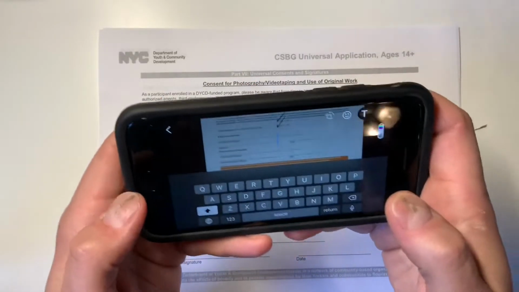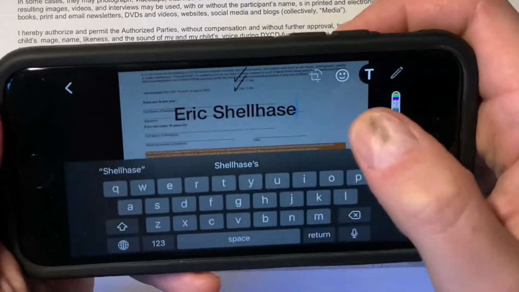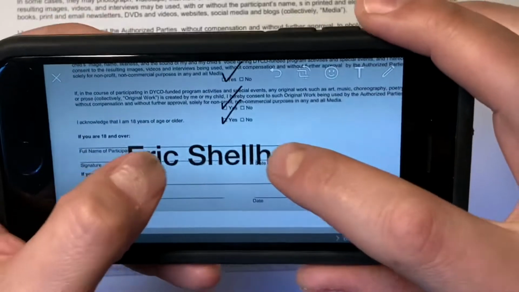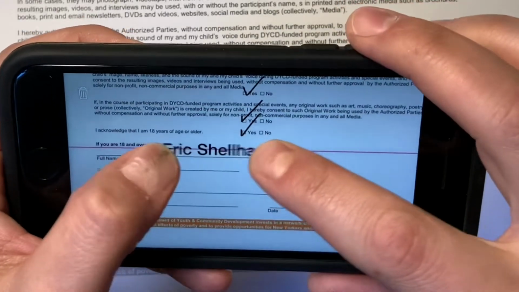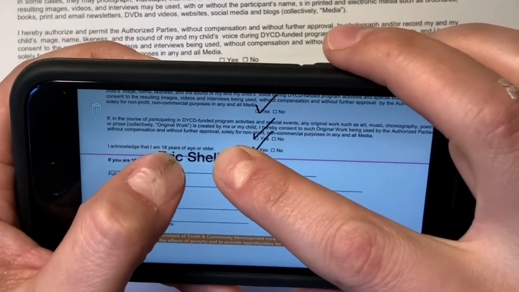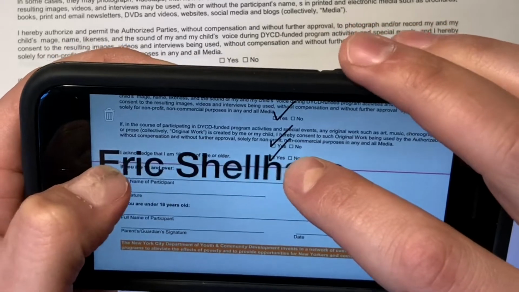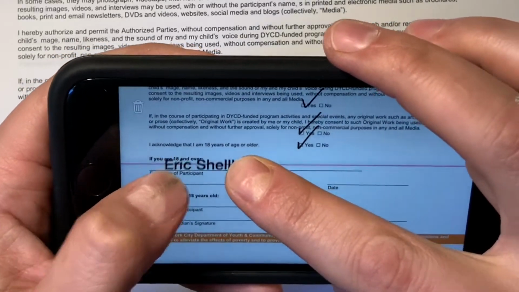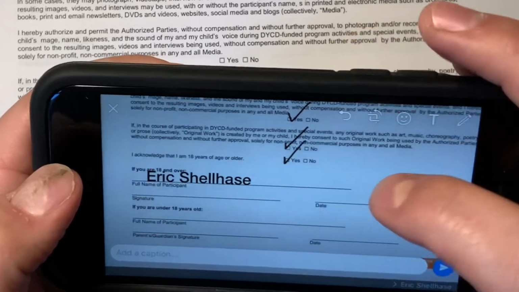I type my full name. Okay, when I'm finished, I touch the screen, and now I can use my fingers in or out to change the size and move it. I want to put it on the line. This is good.